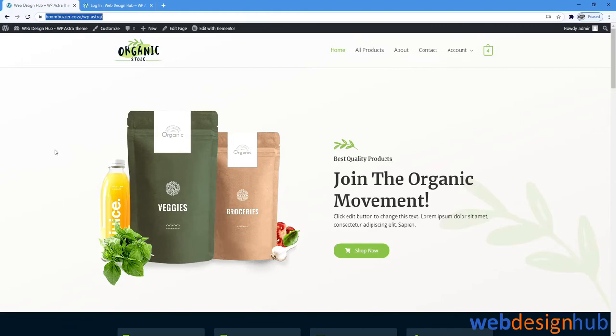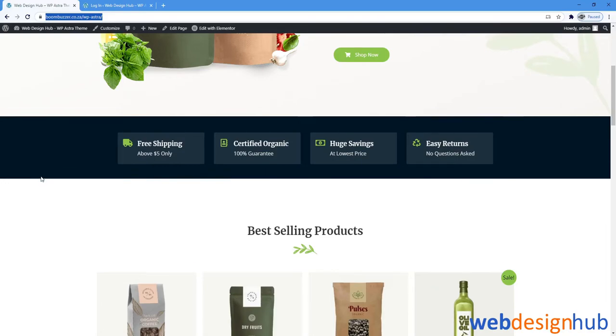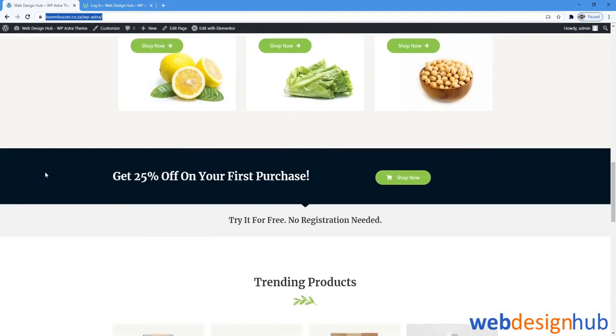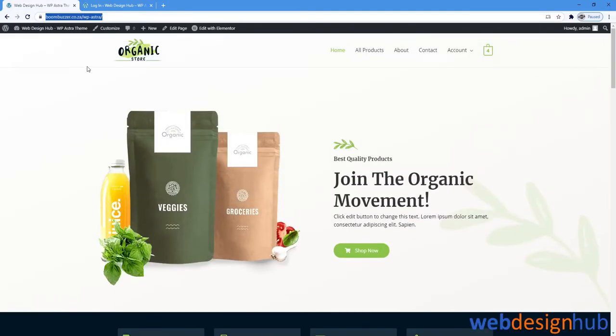The theme that I'm using is the WP Astra theme, and I'm using demo content which I've imported as a bit of a template for our website. It's an amazing theme and of course completely free, with a massive amount of different demo content options just like this. I'm leaving a link in the description, so go check them out.